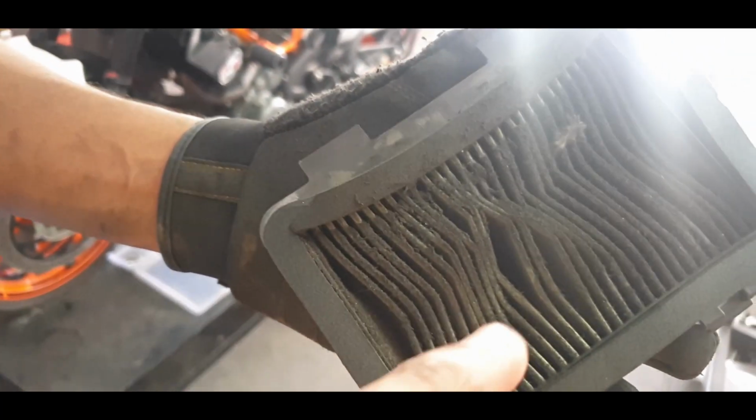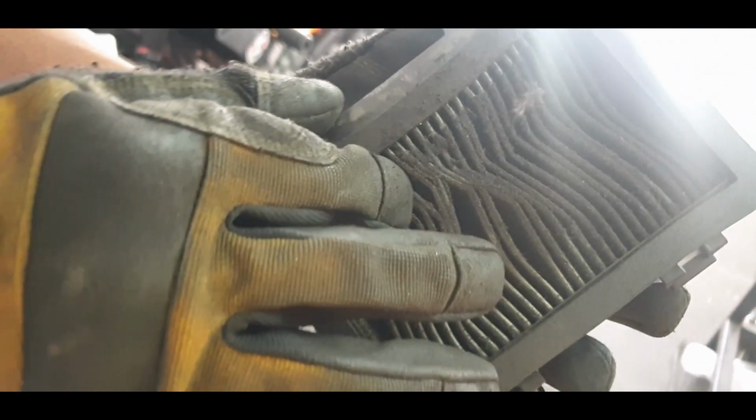So this is the condition of the air filter. He just now showed me. So how was it actually?